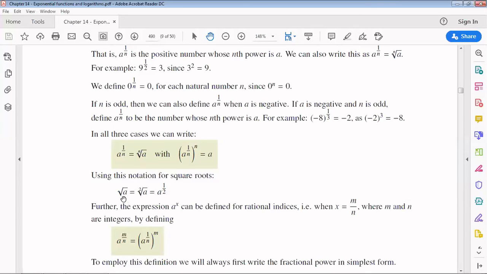Similarly, if we have a square root of 2, we can write a root sign and then 2, because a simple square root is actually equal to power 1 by 2. So we can also write it as a root sign with 2 outside as the index, and also we can write it as power 1 by 2. These three are actually the same: a with square root sign, or a with root sign and 2 outside, or a power 1 by 2.